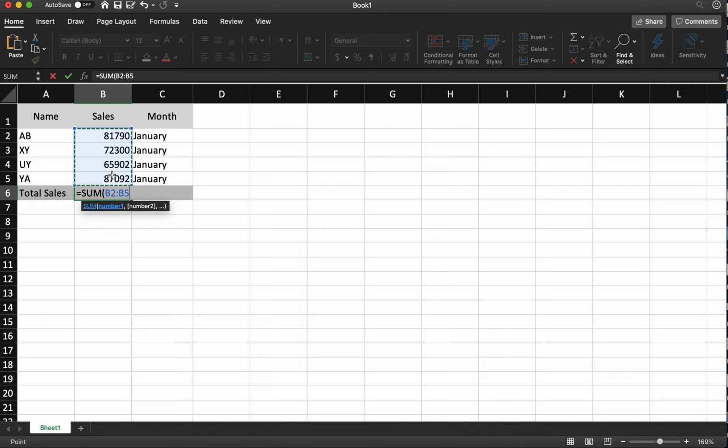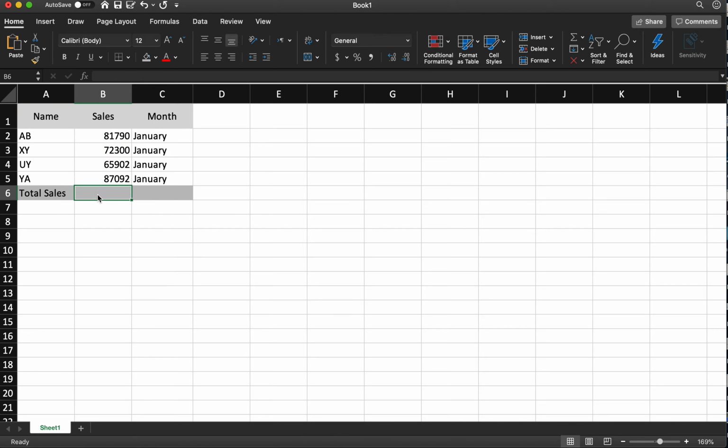So I selected the range, and I'm going to close the parentheses. Open parentheses, put the range in here, and close the parentheses. Now this is my total right here. Very good, right? Very simple. So again, I'm going to go here and delete it, and I'm going to start again.